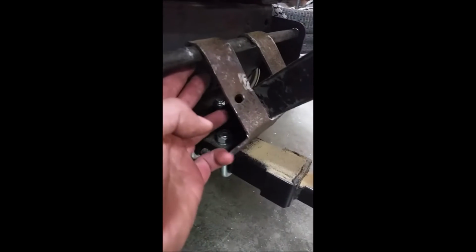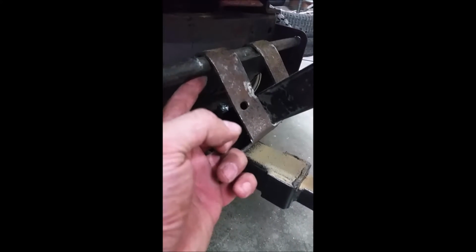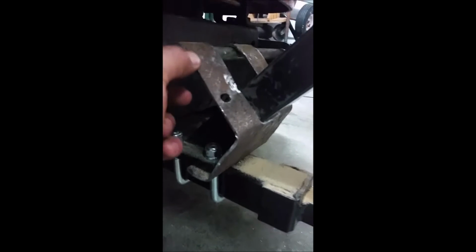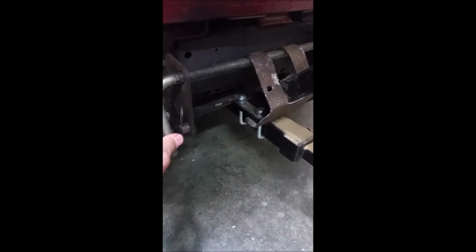What I might do is weld some more supports. As you can see, it's just folded over at the top here, but I might weld some supports that go from here to here, so that it prevents it from bending. But it actually seems to be doing a pretty decent job right now. The idea is that this is somewhat removable. You do have to use some tools to remove this bolt right here, and then this comes out just like for all the other implements, and then the whole thing comes out.